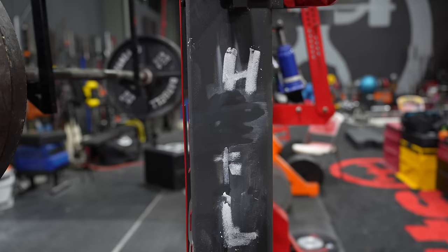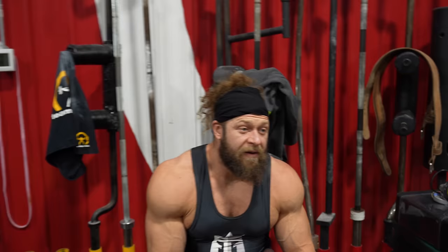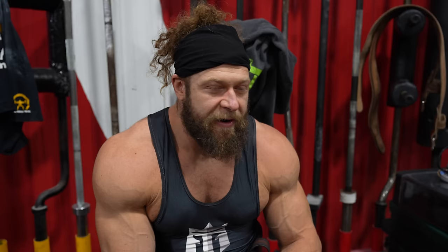Go ahead. So there are a bunch of cues that are in chalk here that Dave is actually saying out loud. How has that been for you, John? HFLP? Yep. It's just putting things in the correct sequence, I think, of what to focus on, but also what's needed. So he's noticing my head position was first. They want me to focus on my feet, head, feet, load, and then pull being like a lat pulldown.